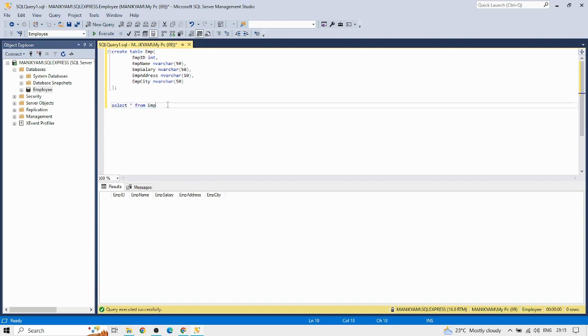Now I'm inserting the data. Insert into emp with the column names and values. In the emp we have to give the emp id, emp name, emp salary, emp address, emp city.